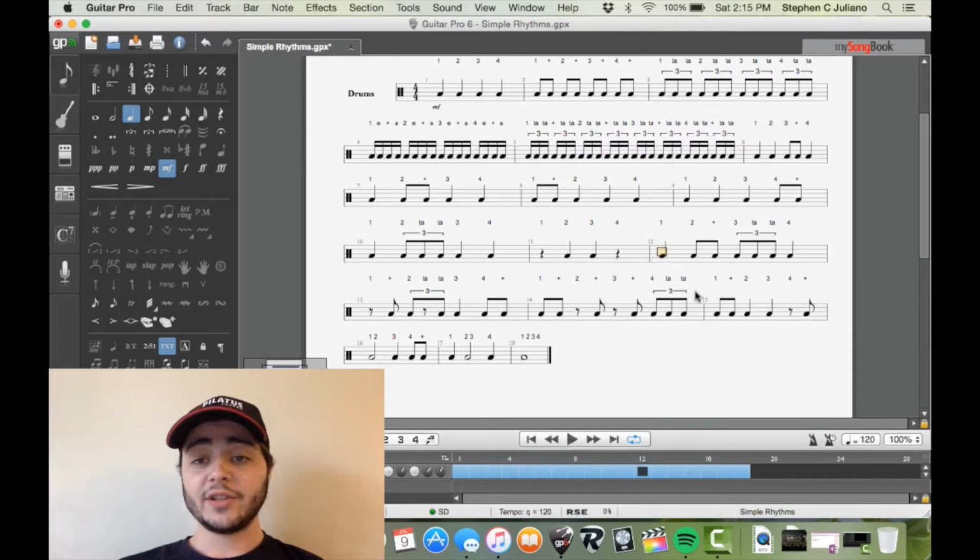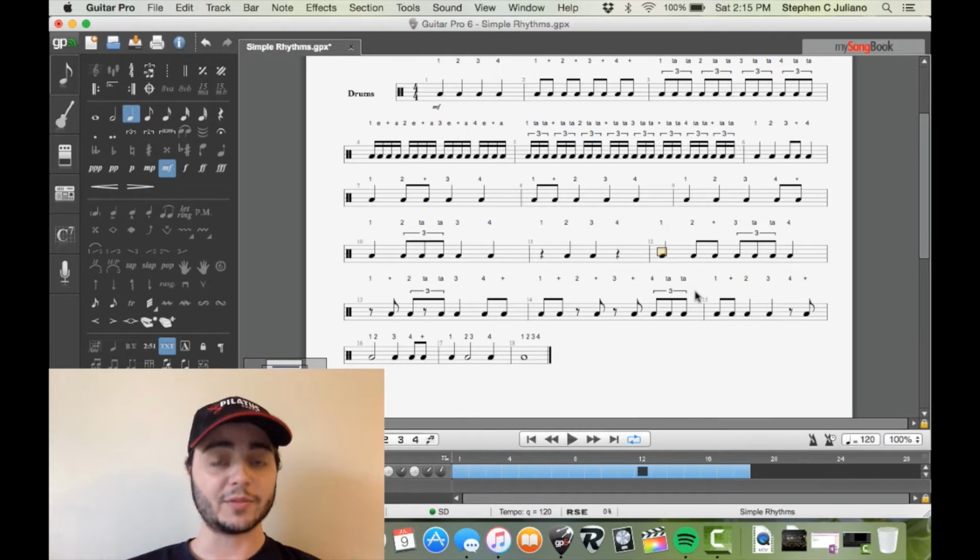Now let's go ahead and just play through to the end. It's a bit more simple from here. That one was probably the hardest rhythm. And I would suggest playing through these on your own with the metronome, starting at probably 80, and then slowly speeding it up as you get comfortable. So make sure you practice it a few times.